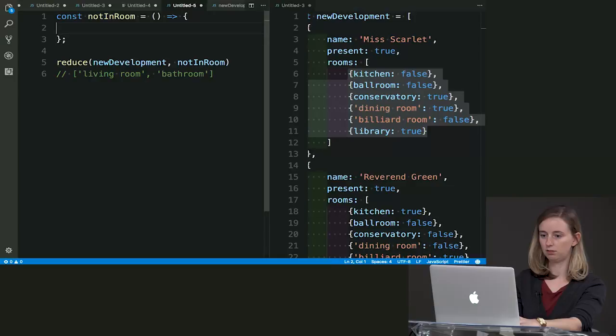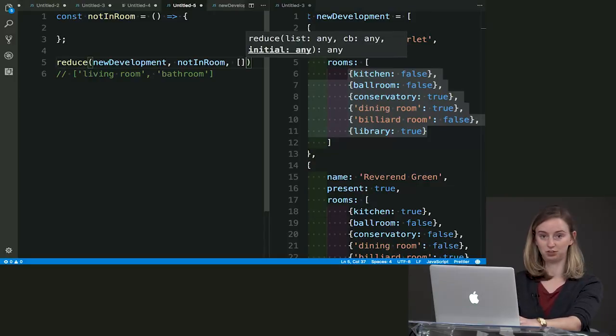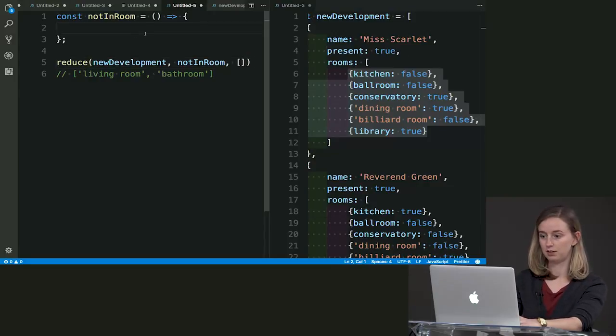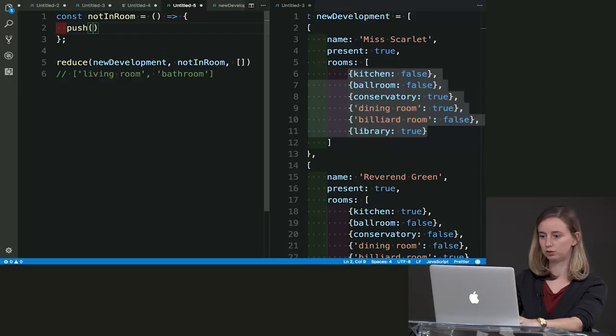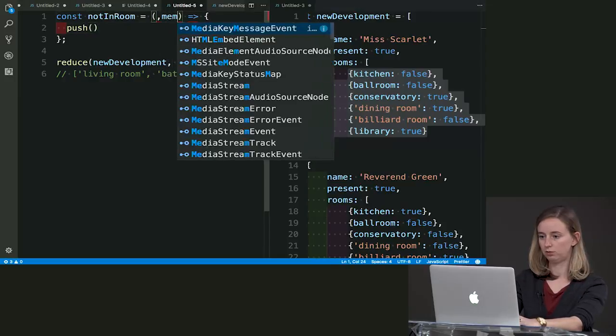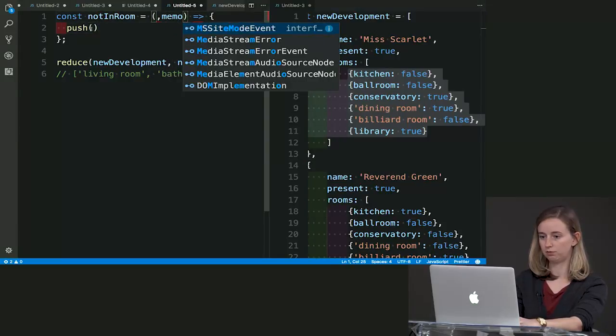And then, so if we want to return an array, we should start with an initial value of an empty array. That's a trick. And we want to make sure that we push that value to our memo.